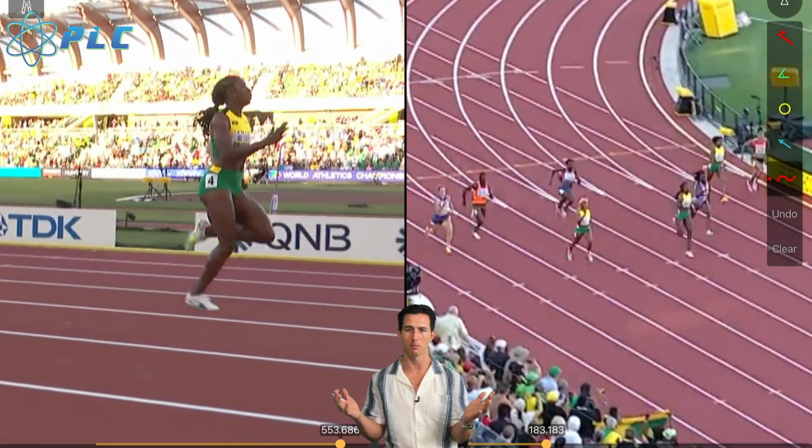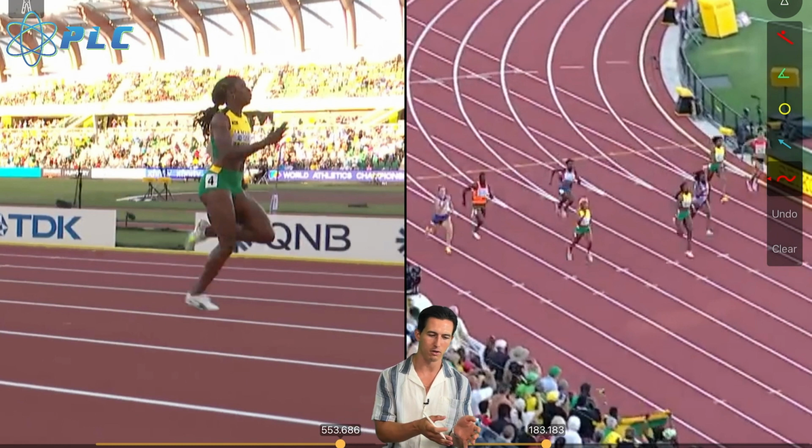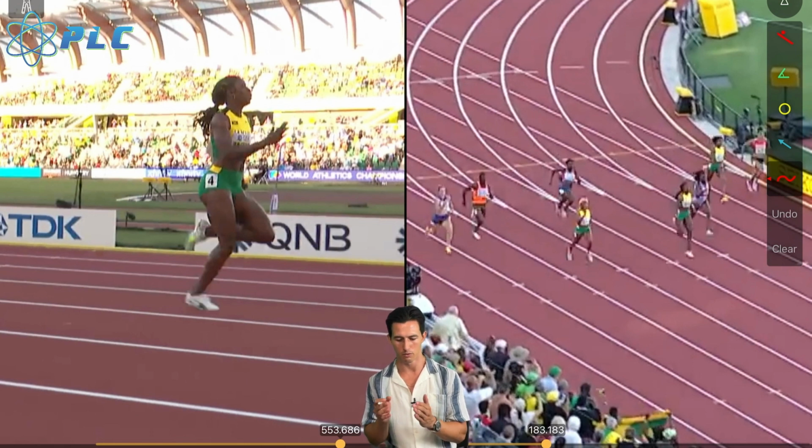But if you're not getting any measurements, if you're not actually looking objectively at whether you're improving, right? Obviously, we could do objective numbers in the weight room, right? But the weight room doesn't always transfer over to sprinting. What transfers over to sprinting is sprinting and understanding the numbers within the start, within the drive, within the top end speed. So if you don't know your flying 10, if you don't know the first 10, if you don't know how many steps you need to be taking, if you don't know what your flying 30 looks like, then you really have a difficult battle in terms of how you're going to be able to compete with the best, because the best understand that those numbers are critical and we need to be able to isolate what it is that we're trying to improve.